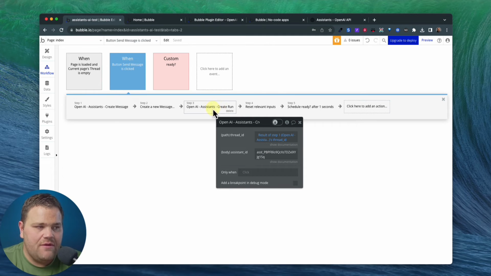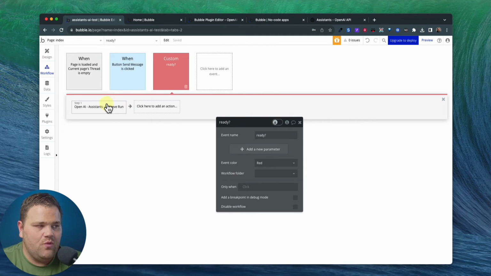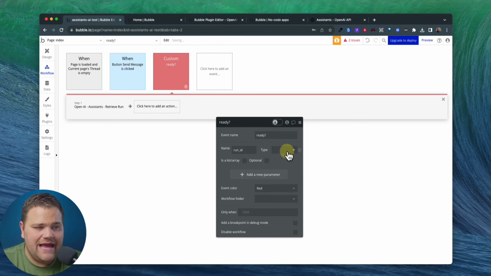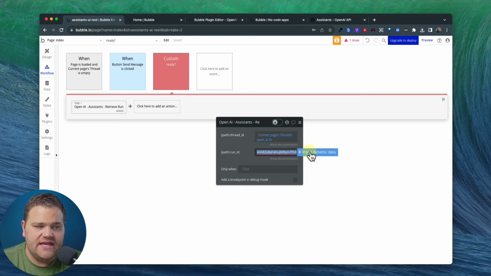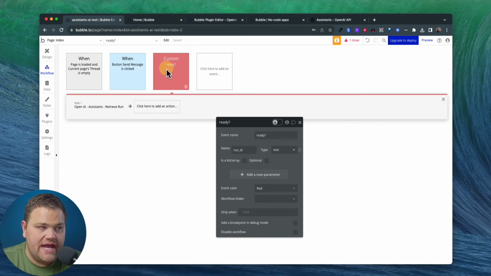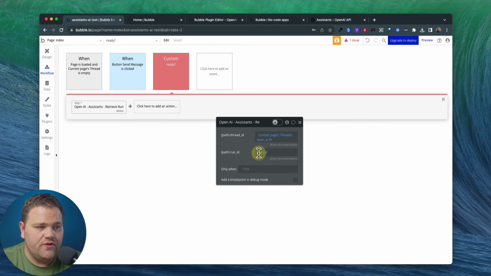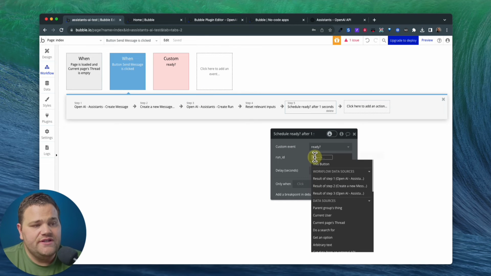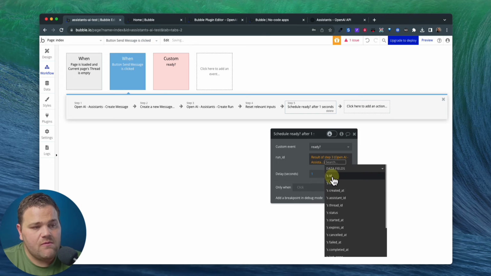Well, how do we pass it from this blue workflow over to this red workflow? That's what we call a parameter. So I'm going to add a new parameter and say run ID, something like that. And that will just be simple text. And now we can pass it along here. We can highlight this, insert data, and say whatever the run ID is that we pass through this red gate is what we're going to use for this retrieval step. Now let's go back to the blue workflow and say, oh yeah, we need to specify what the run ID is to pass through that red gate. So we're going to say the result of step 3's ID.